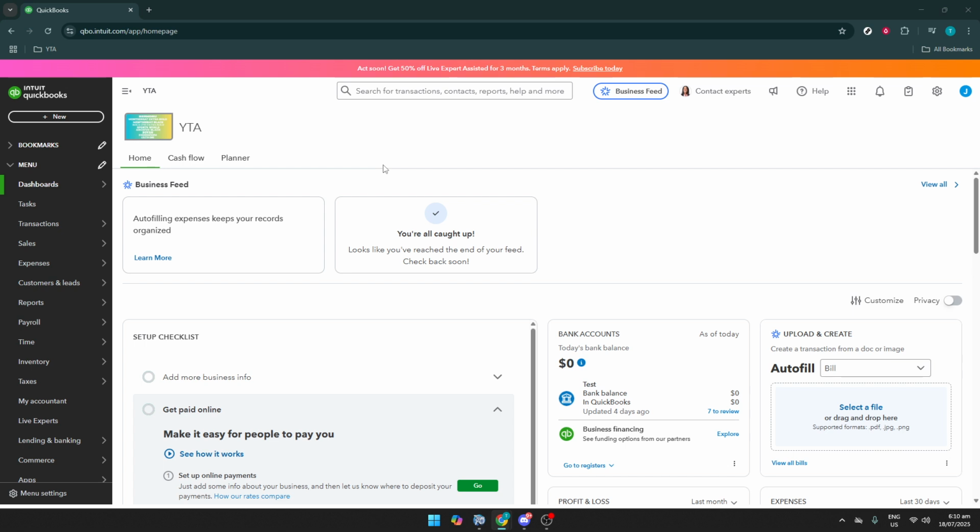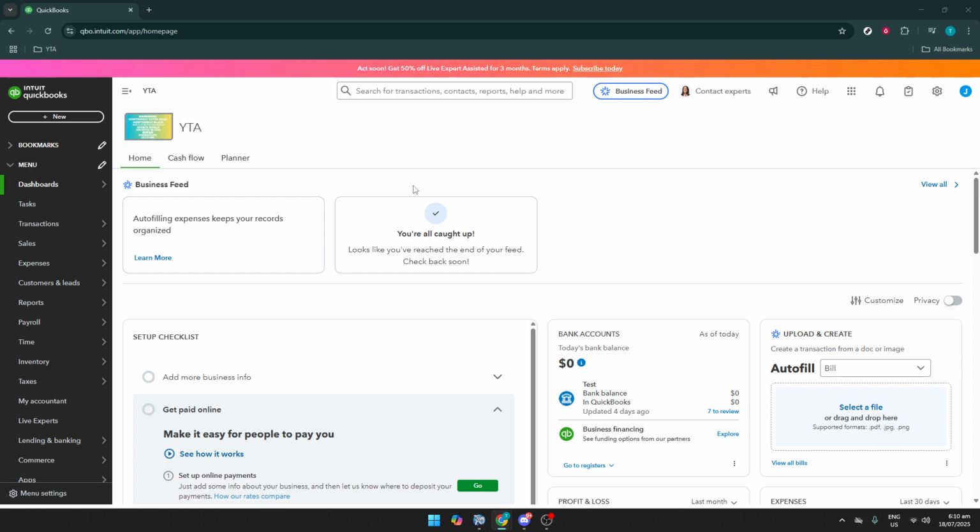Let's kick things off by directing your attention to the Intuit QuickBooks Online dashboard. First, navigate to the Customers section. You'll find this option readily available on the left-hand side of your screen. This is your starting point and gateway to viewing, managing, and interacting with all your customer profiles. Familiarize yourself with this section as it forms the foundation of many tasks within QuickBooks Online.